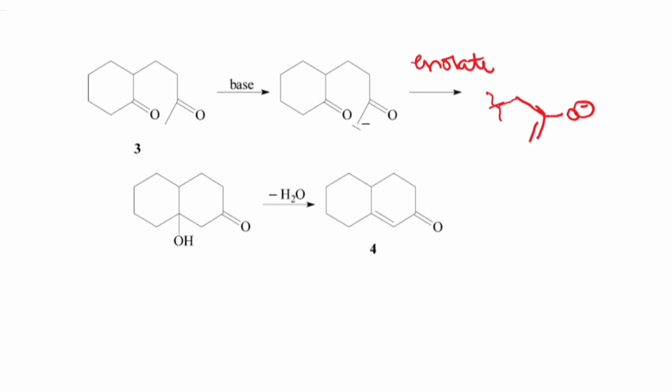And so the terminal carbon here undergoes deprotonation. And this deprotonation generates the corresponding enolate. And then the enolate can attack the carbonyl again to give you this kind of an intermediate. And then loss of water across this will produce a double bond, which is the product as shown here.